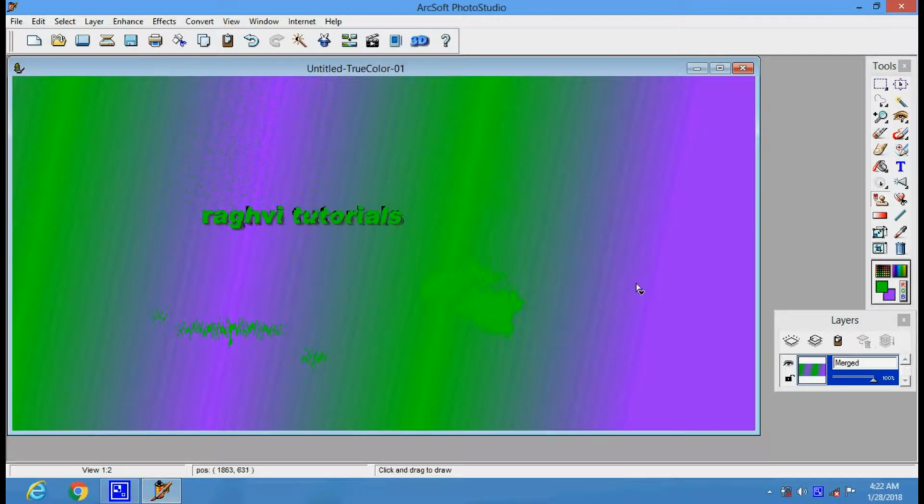Now if we make it invisible, this whole scene will be invisible and only blank space will be seen. Now again we bring it back, we make it visible, we lock this layer, and now we insert one new layer. Here we have again layer 0. Now we will insert some other things.